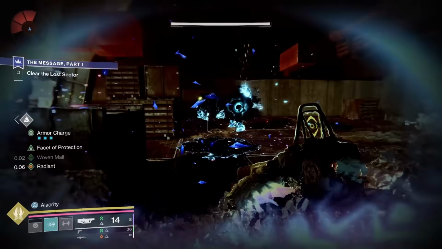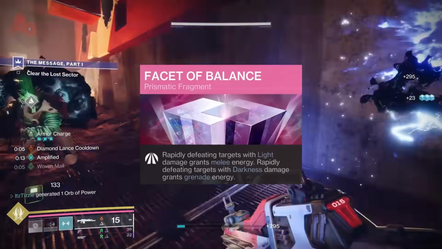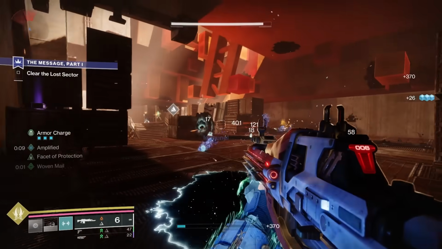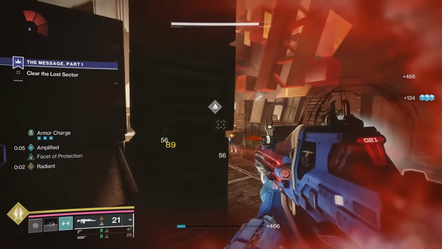One thing that I would definitely run is Facet of Balance. Rapidly defeating targets with light damage grants melee energy. Rapidly defeating targets with darkness damage grants grenade energy. This is obviously all about our melee, so this would just give us even more melee energy returns, which is obviously very good.